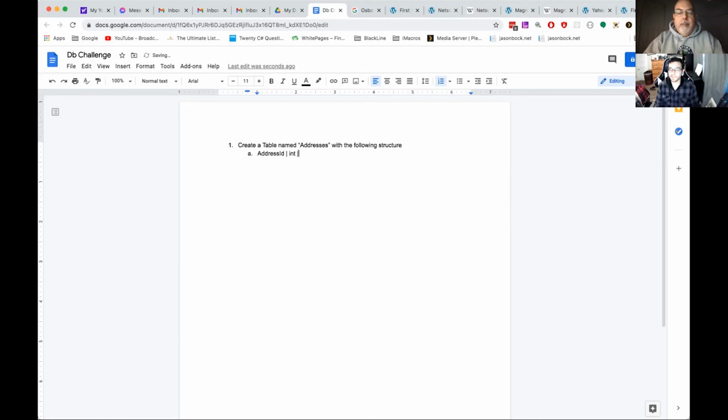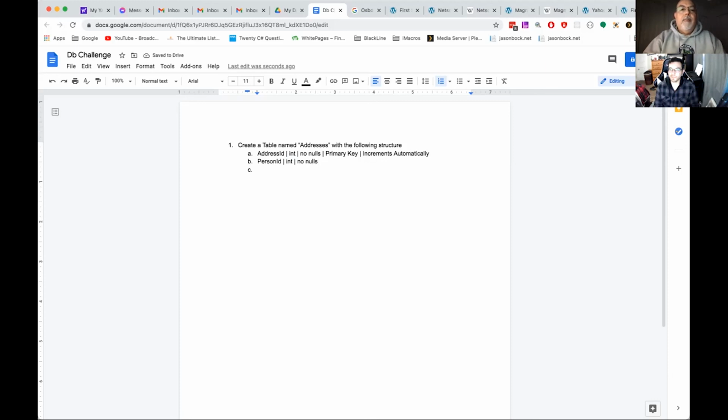It'll be an integer and no nulls. And then it's going to be a person ID. It'll be an integer, no nulls. So those are the two fields. The first one is the primary key, right? So we got to also make it primary key. And then you also have to make it so that it increments automatically.